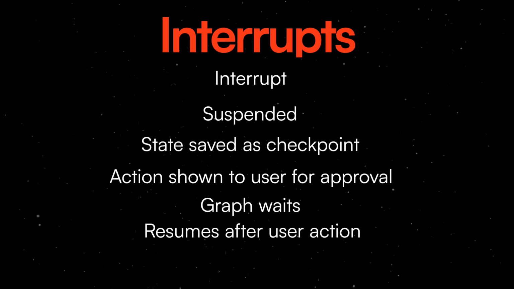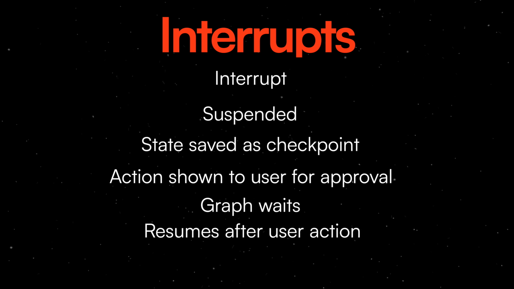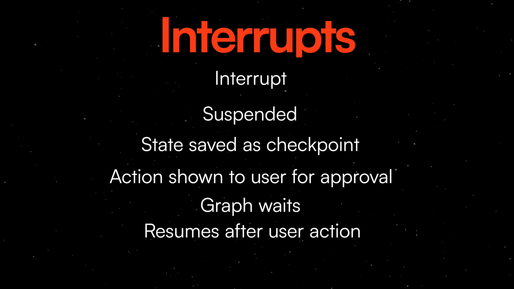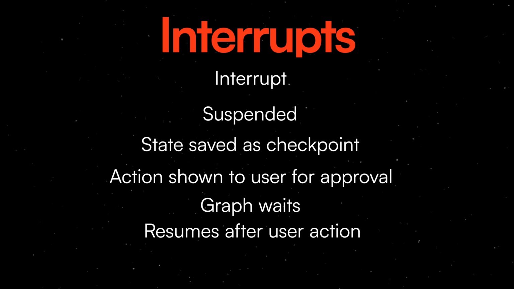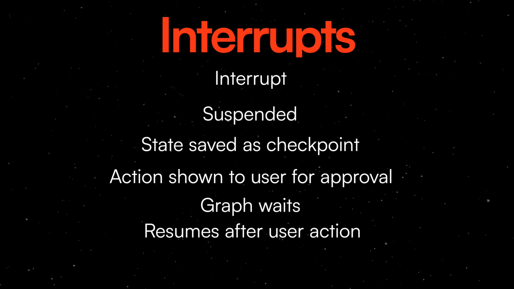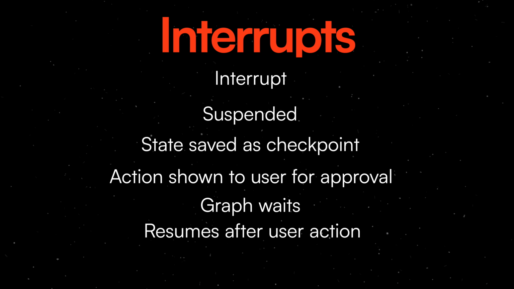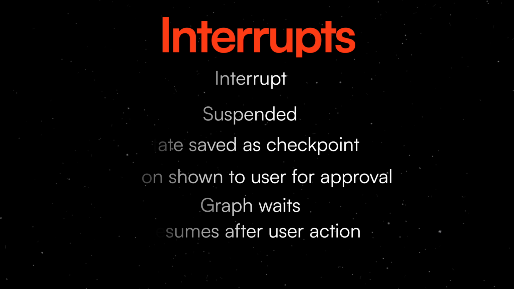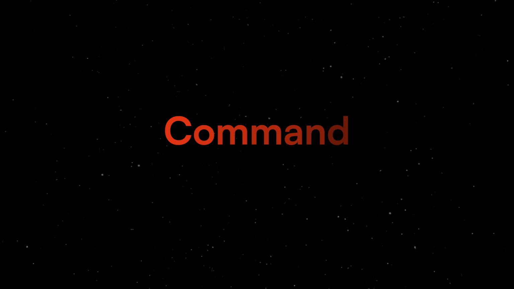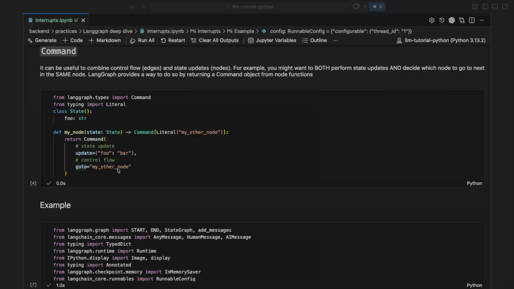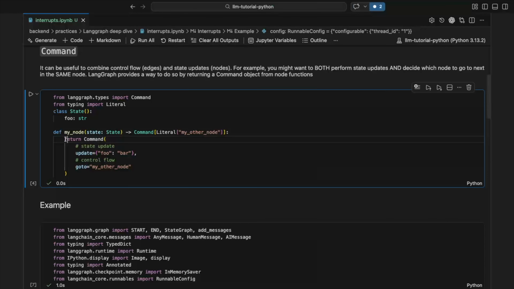and the execution continues. The key thing to understand here: this only works because of persistence. The graph can pause and wait because the checkpointer has saved every bit of the state. Without a checkpointer, interrupts simply don't work. Before we jump into the full example, let's quickly cover the command object, because it shows up when we resume an interrupt. Command is a special return type that lets a node do two things at once: update the state like a normal node return and control the flow, deciding which node to go to next.